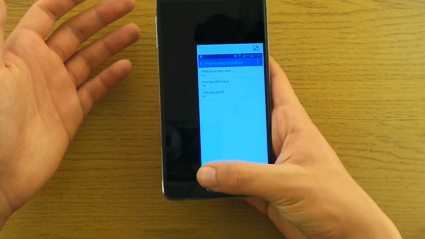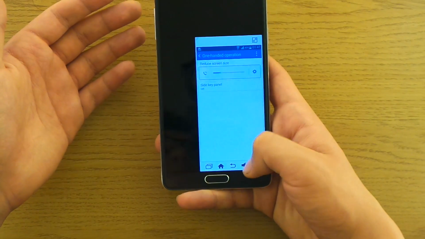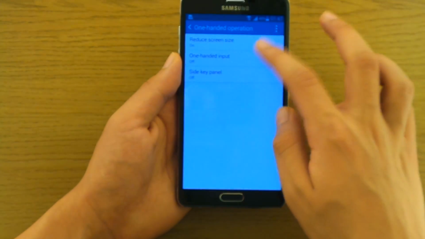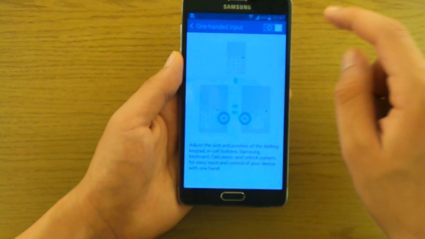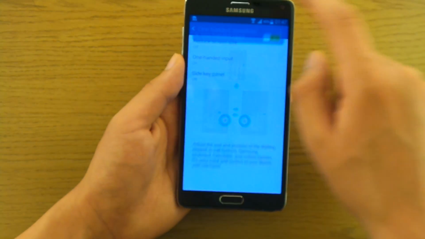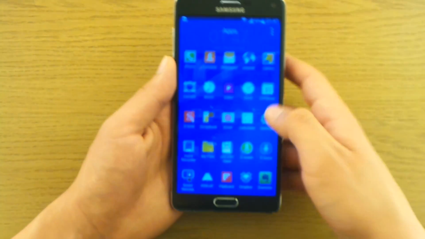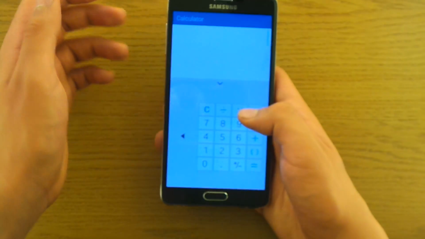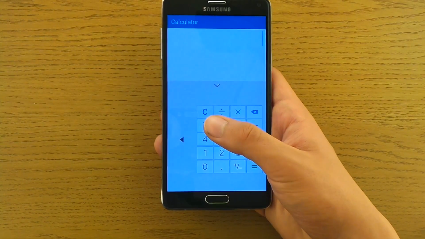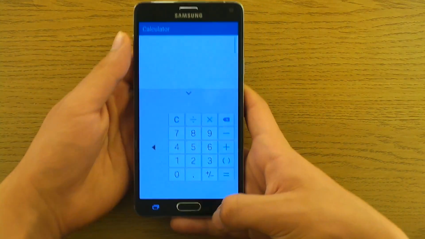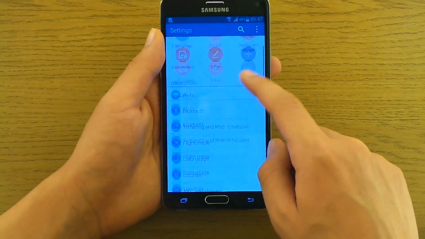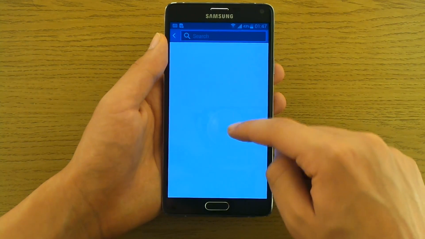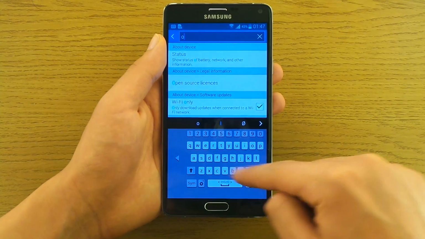You still have the buttons down there, you have the volume up and down. It works pretty damn well. I prefer this big one. I prefer it big. So you can also make the keyboard only smaller, so you can reach everything with only one hand. If you go to calculator, you see here, now all the buttons are in reach with one thumb. And that is pretty cool, if you have a small hand and prefer to use your nice big phone here with only one hand. One-handed operation, thanks again. You see the keyboard here also.